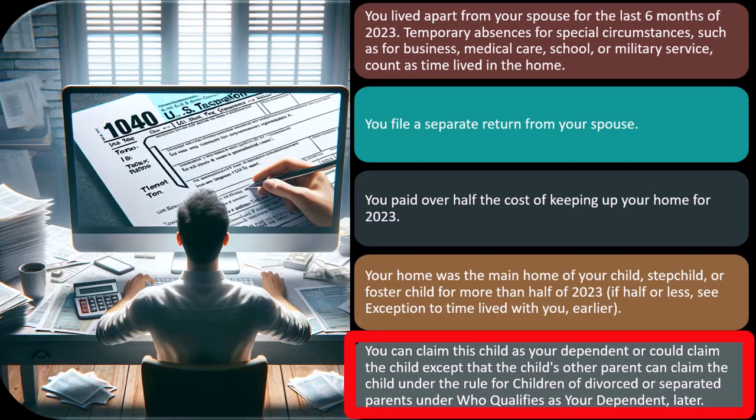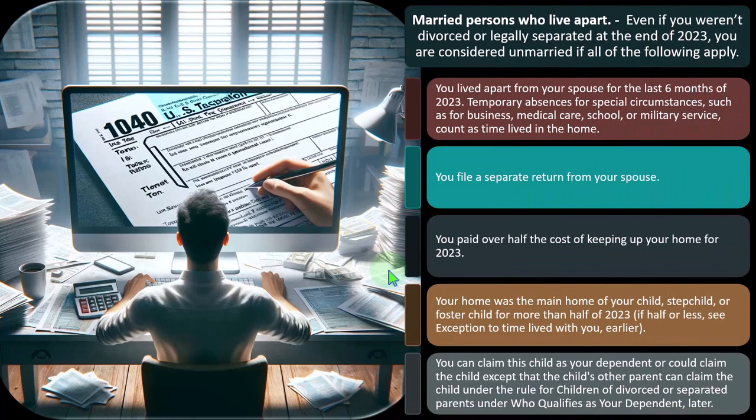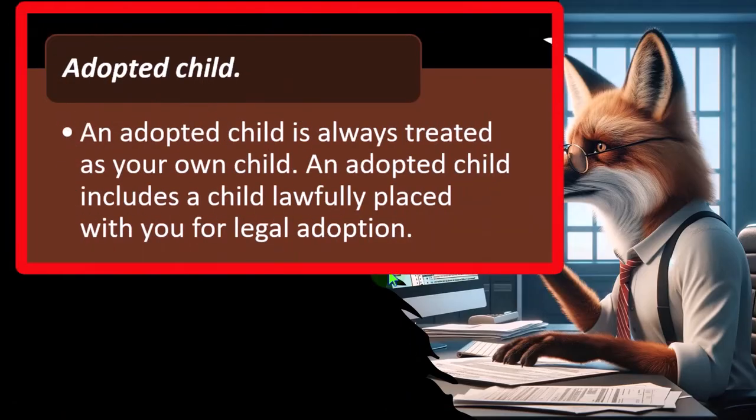Unfortunately, that custody issue often becomes a big issue and is exacerbated by the tax implications and possible benefits of claiming a child. So when those issues come up, if you can get it down — if you could take in all the implications at the time you come up with an agreement, that would be great. If there's still kind of a gray area, then it could be a messy situation. You want to get your research down on it and see what you can do from any point in time.